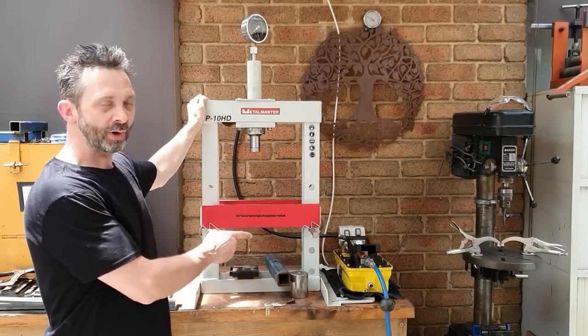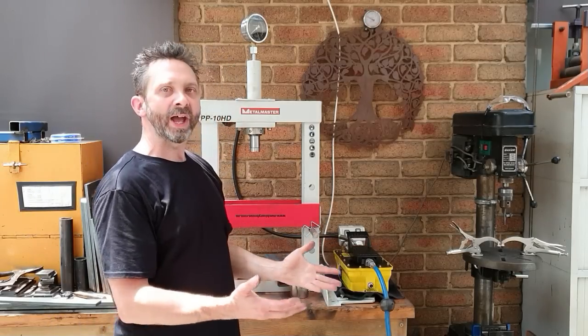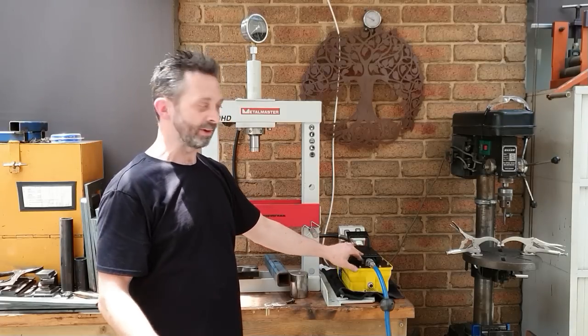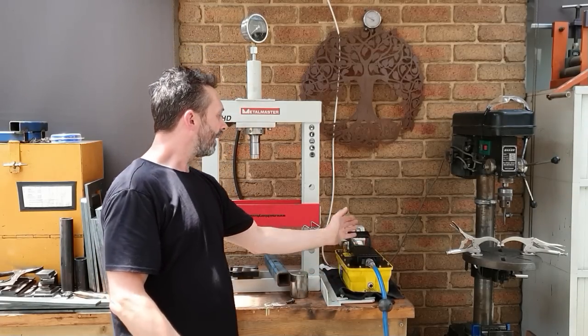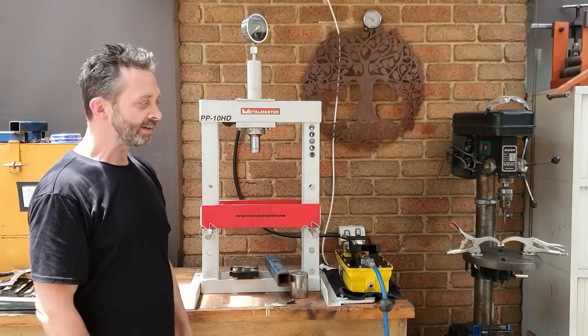Like I say, I have converted this one over to an air over hydraulic. It just makes my life easier. If I'm making a big batch of these, if I'm going to make 20 or 30 at a time, it just saves a bit of strength on my arm. So it's just an airline, and it's nice and easy. It just takes the pressure off the arms and makes my life just a little bit easier.